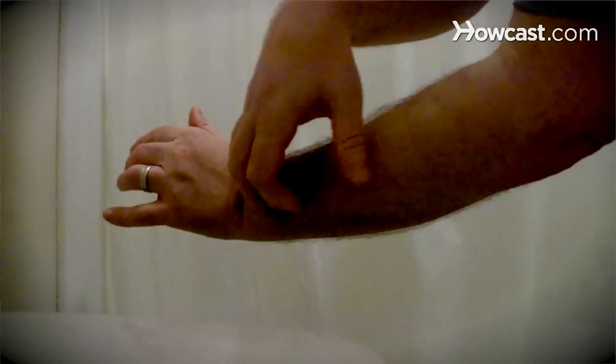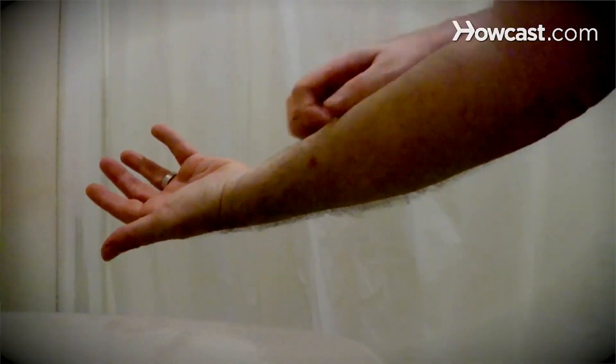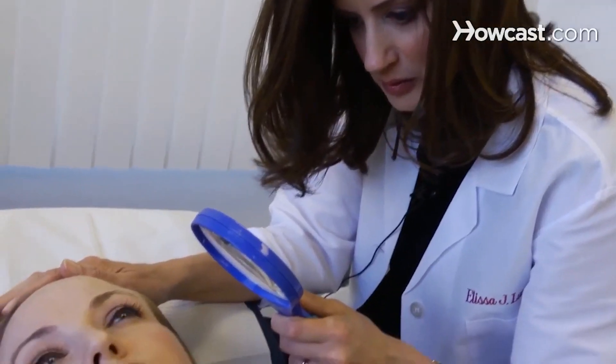Most skin rashes are not serious. However, there are a few dermatology emergencies for which you do want to seek medical attention sooner than later. One of the most common ones we see is shingles, or herpes zoster — when you start feeling a burning pain or tingling and develop blisters, usually in a line, just on one side of the body. Shingles is the reactivation of the chicken pox virus. It can be especially serious if you develop this near the eye area, as it can cause blindness. So if you have any suspicion that you could have shingles, call your doctor immediately. If you treat it within 48 hours, you're going to have much less long-term sequela than if you wait for treatment.